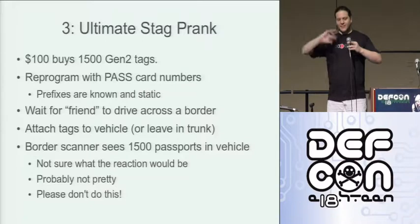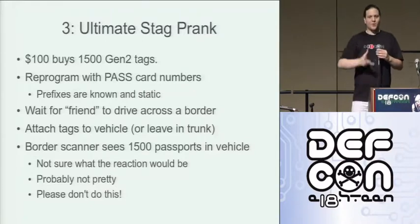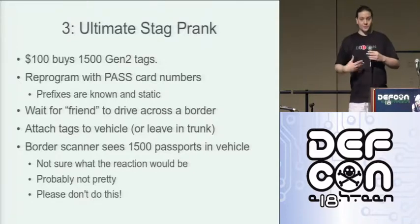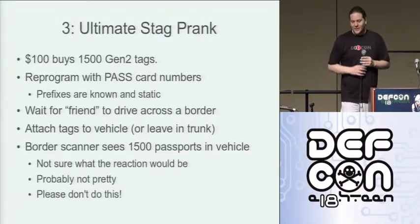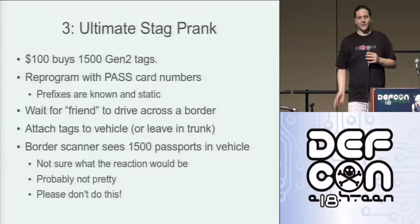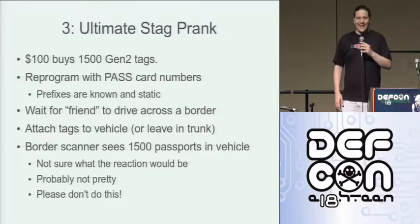So if you flip that on its head and take those 1,500 tags and reprogram them with a known prefix and then sequential numbers after that, you can produce 1,500 effectively passport cards or EDLs or whatever kind of tag you want. Wait until your friend crosses a border, drop that in his trunk or stick it to his car. I don't know what Customs and Border Protection are going to do when they see you try and cross a border with 1,500 passports in your trunk, but it ain't going to be pretty.